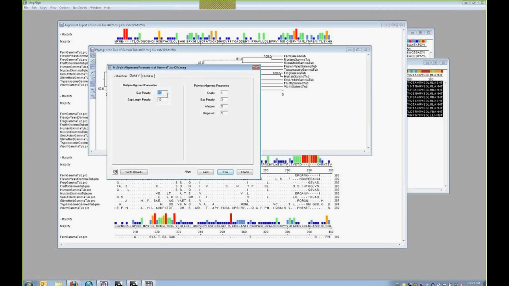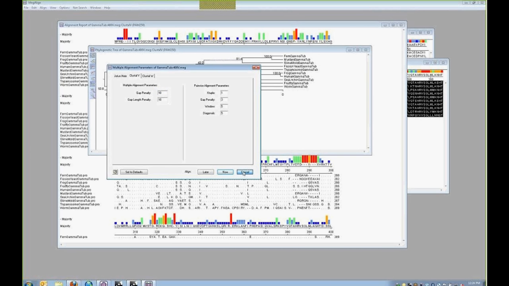But again, these parameters are what are recommended within the papers. So modifying them isn't something that you would necessarily want to do to all of your alignments. It is good practice to manually adjust the parameters so that you know exactly how each of the alignments is going to be affected.